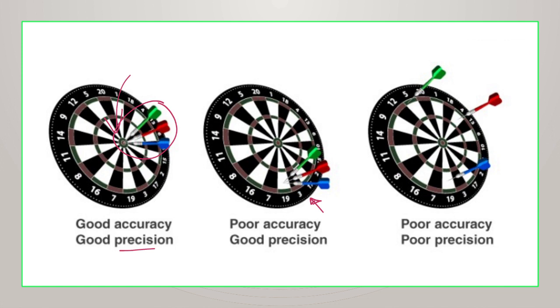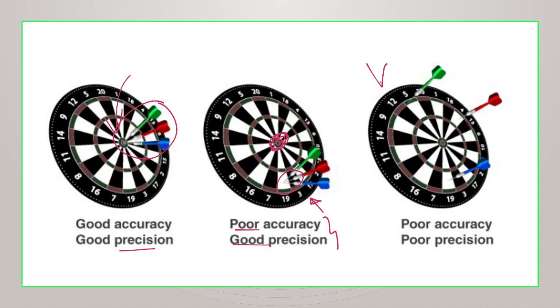Here is an example where let's pretend we're still aiming for the bullseye over here. They're nowhere near the bullseye, so they are not accurate, but they were able to place their darts in the same spot. So again, exactness of a measurement is happening, or reproducibility. They're able to reproduce the same measurement, even though it's not the one they want. So here's an example where we have bad accuracy, but we have really good precision.